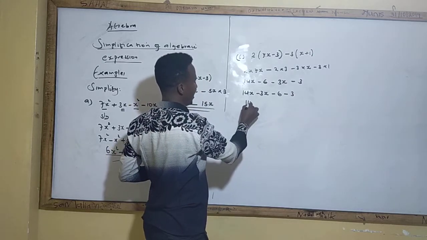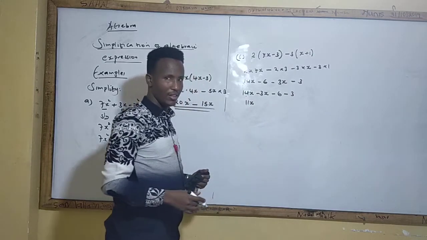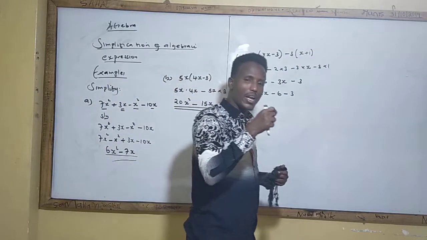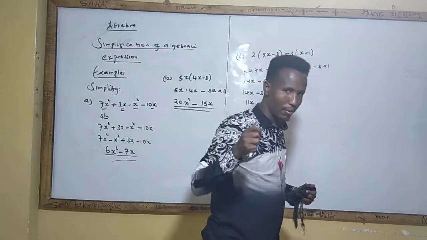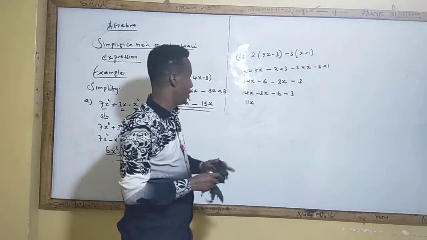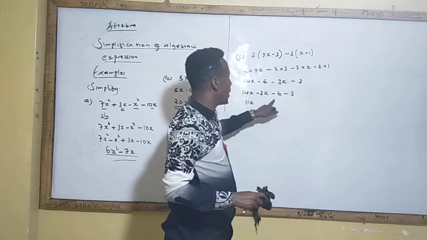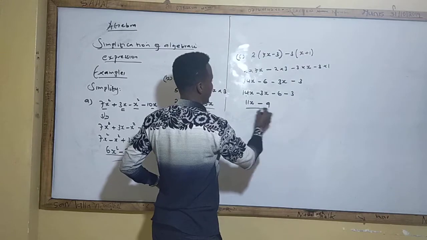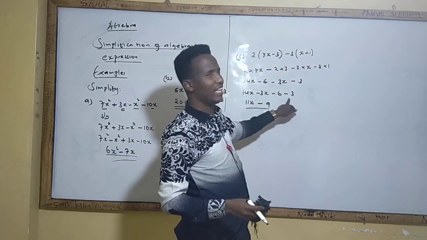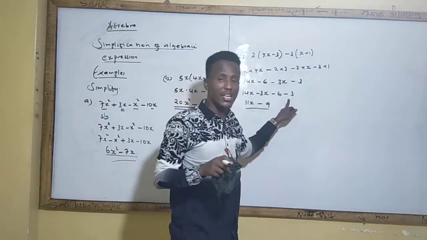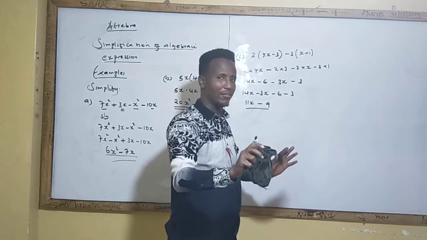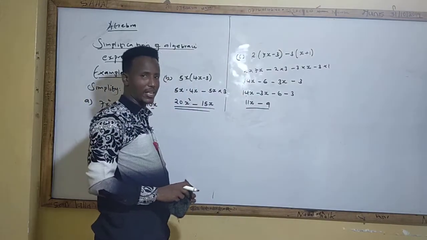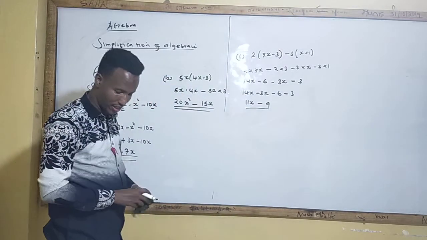Here we'll have 11x, 14 minus 3. 14x minus 3x is 11x. Then there's a law which says, if a negative number is followed by another negative number without the multiplication sign in between them, here we don't have multiplication. It is minus 6 minus 3. That will give you minus 9, okay? If a negative number is followed by another negative number without the multiplication sign between them, you just add them and give the result negative, yeah? Just understand that. So this will be 11x minus 9, okay? Just understand my sister that, yeah?